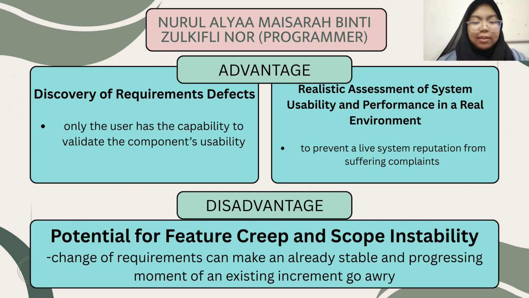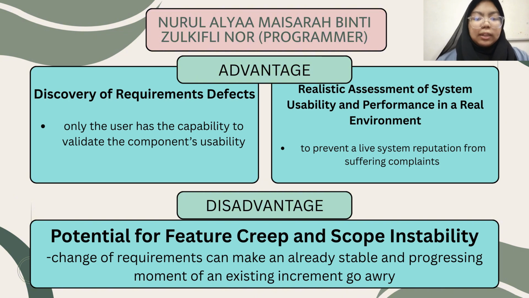As a programmer in the Bus Asia team, user involvement in testing is very important, especially because we are using the agile model. Our goal is to build a system that is reliable, efficient, and easy to use, and only real users can truly confirm whether the system meets this goal. The first advantage of involving users early is that it helps us discover requirement issues. As developers, we can verify that features like dynamic state selection work correctly, but only users can tell us whether the feature is actually easy to use. For example, users may say that the seat selection interface on mobile is confusing. Finding these issues early is cheaper and easier to fix.